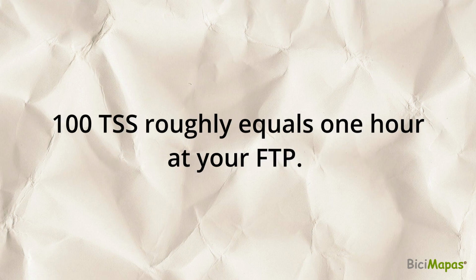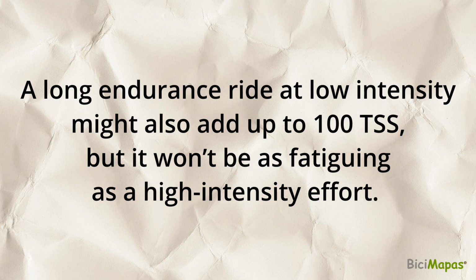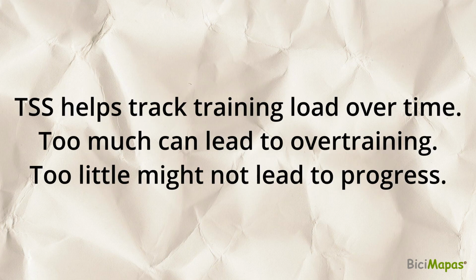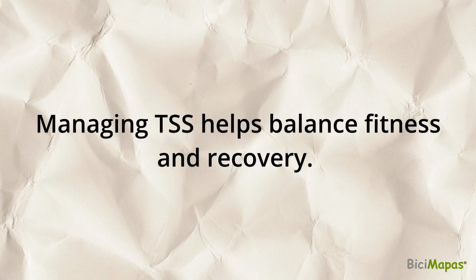100 TSS roughly equals 1 hour at your FTP. A long endurance ride at low intensity might also add up to 100 TSS, but it won't be as fatiguing as a high-intensity effort. TSS helps track training load over time. Too much can lead to overtraining. Too little might not lead to progress. Managing TSS helps balance fitness and recovery.